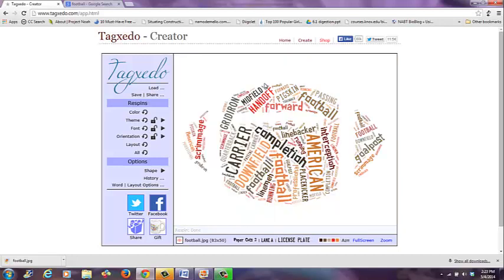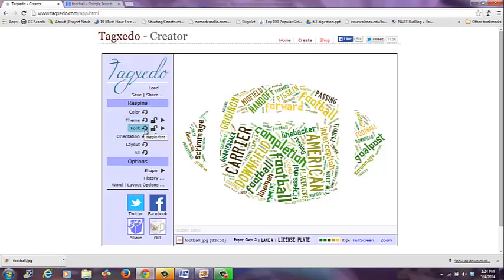If you're struggling to decide, or you just want to kind of look, you can click the Respin Theme button, and it will go through them one at a time for you and show you what each one of them would look like. Once you've found one that you like, that you feel fits with your image, you can keep it there. You can click the color respin to change the color of the individual words, but it will keep with your theme.